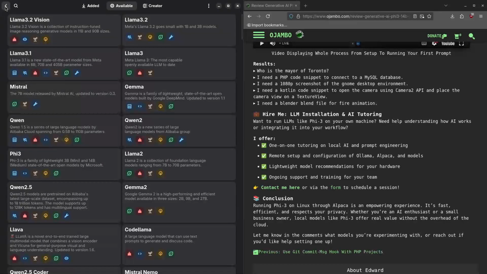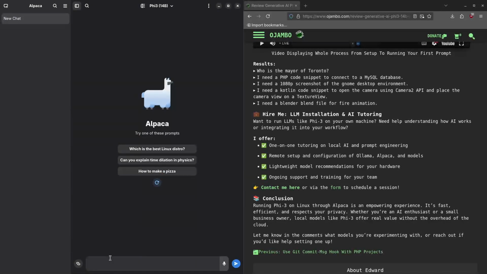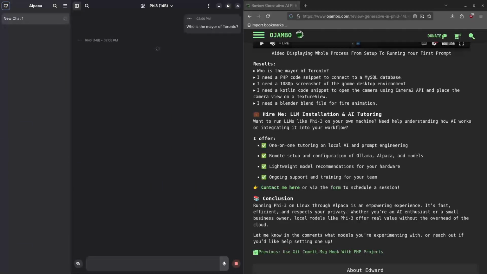Actually, I want to get to the results, and I'll tell you why. Okay, so the first result I'm going to type in here is, who is the mayor of Toronto? So there's a little background with this question. During the lockdown, during the pandemic, the mayor of Toronto at that time obviously wanted us to stay home, not visit our family, only go out once a day for groceries or exercise. Preposterous. Yet he spent time with his alleged mistress, right?